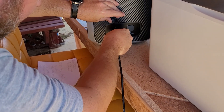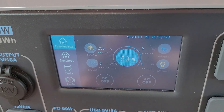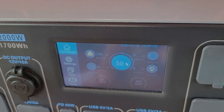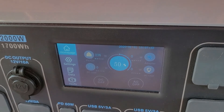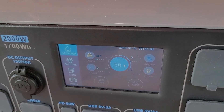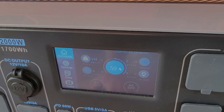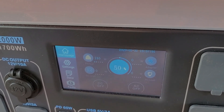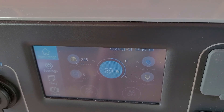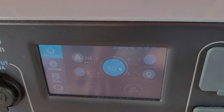Now we're going to connect the XT90 connection from the MC4s to the other XT90, which goes to this aviation connection right here. The aviation connection has a little notch on the top and that connects into the Blue Eddy. That can be a little fidgety, especially when it's hot — but there you go, it connects right in. So now we've got the Blue Eddy AC200 — this is the 1,700 watt-hour model, as opposed to the AC200P which is 2,000 watt-hours. We've got it at about 50% charge right now, and with the three 120-watt panels connected we're getting about 240 watts of input. Heat does degrade the panels a bit, and we don't have exactly the right angle on the sun. It's only about 8:30–9 a.m. We're going to see how long it takes to charge from 50% to full.